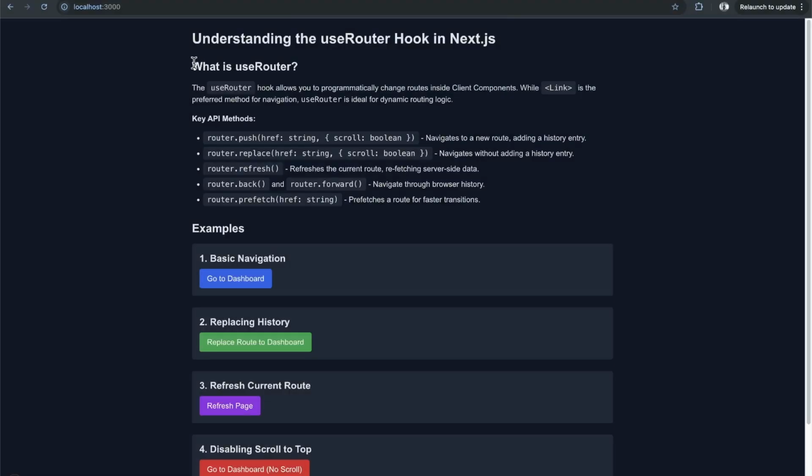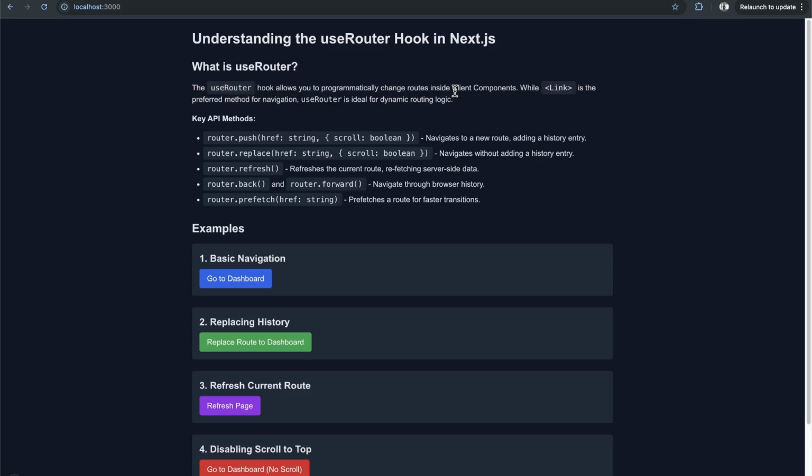In my previous video on Next.js, we looked at using the link component, and that is a great method to navigate throughout your application. However, for more dynamic routing logic, so, a user clicks on a button or you have to push a user to a certain page after they do a certain action, you might want to use programmatic navigation that is client side. And when doing that, you're probably going to want to use the useRouter hook in Next.js, as this is going to allow you to do more dynamic routing logic within client components.